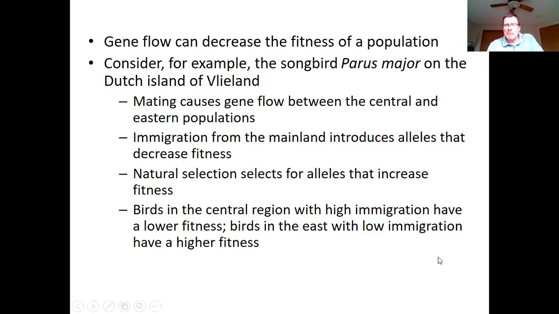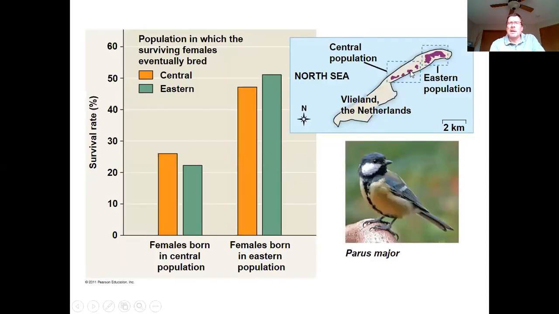Okay. So you've got a lot of things going on here. You've got some mating between these two. There's gene flow. But you also have folks coming in from the mainland, and this is where the most immigration occurs. And you look at just the plots there, okay? Because the genes coming from the mainland have lower fitness, you can see that those in the central population struggle, whereas apparently they can't fly this far, so there's very little mainland introduction of alleles here. And so you can see still a strong concentration.